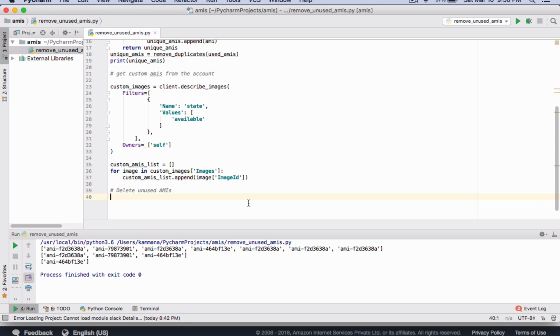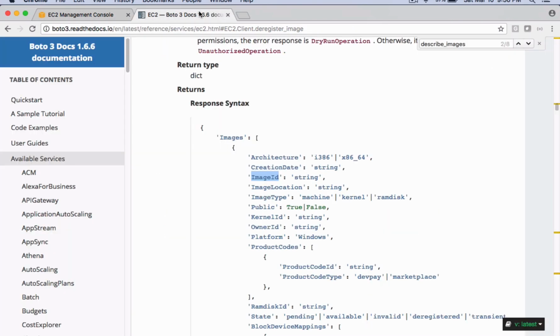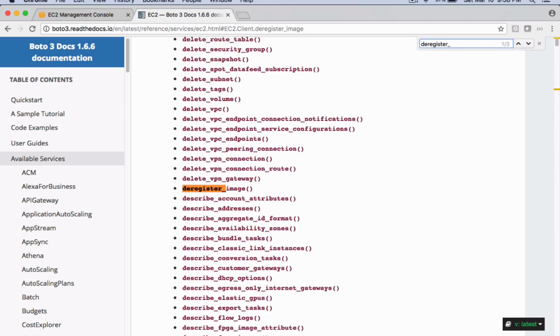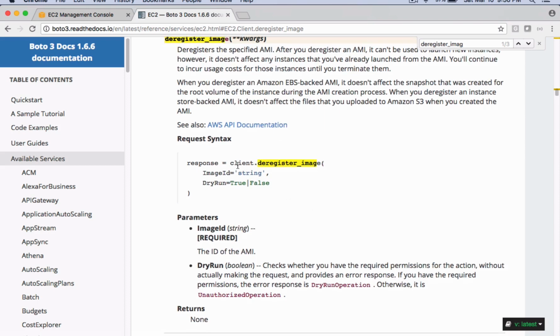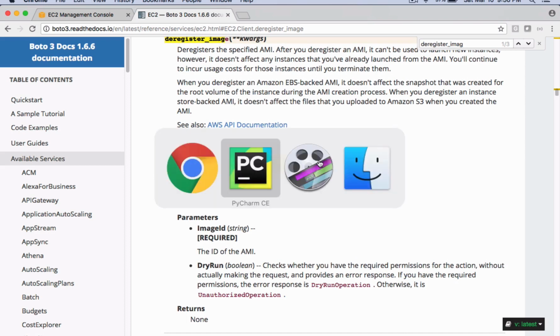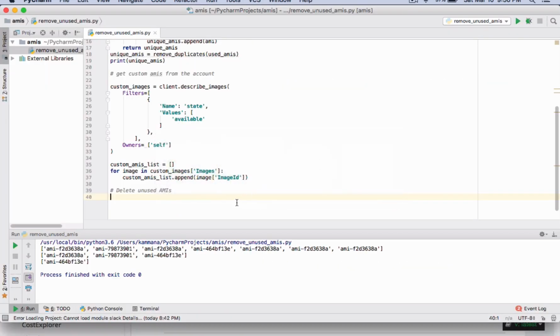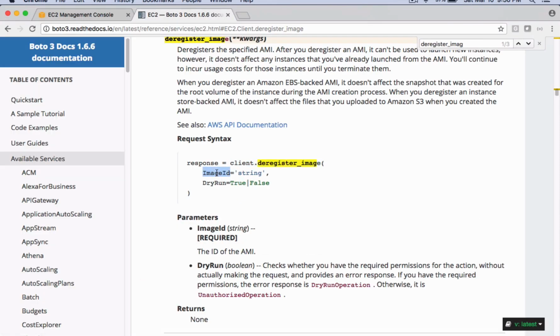Let's check that in the browser. This is the function we need to use for deregistering an image. It takes image ID. Let's take this code. We need to pass an image ID there.